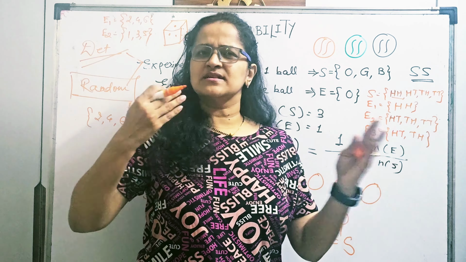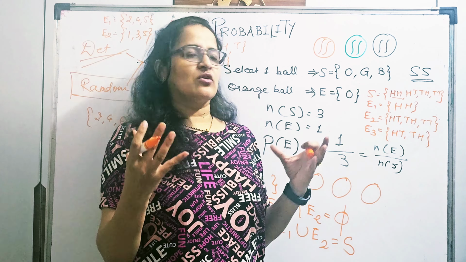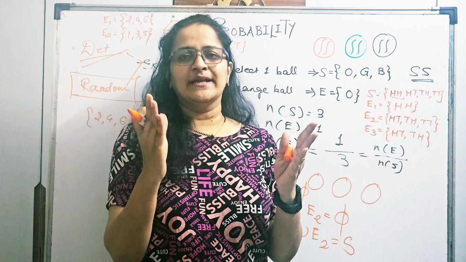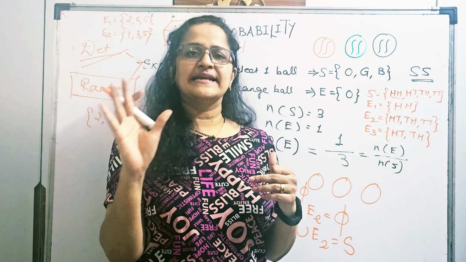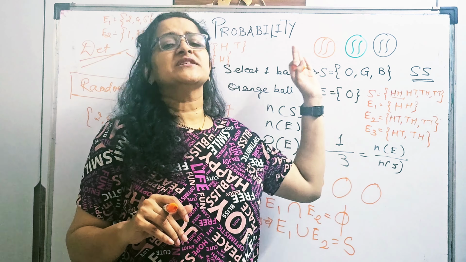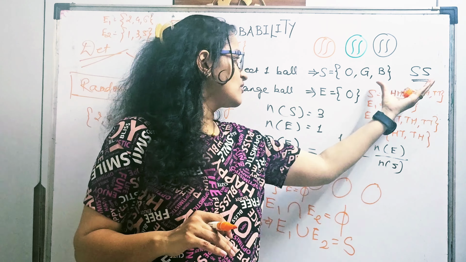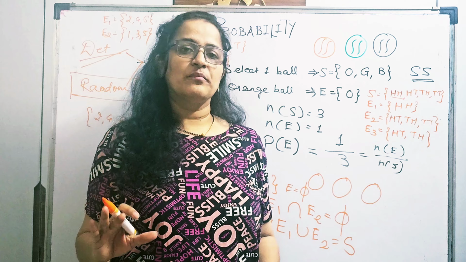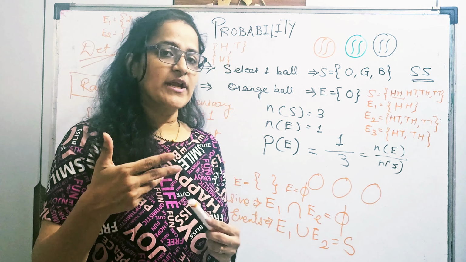Why am I doing this? Just to see if you understood the concept. If you can do this part very well, then you can solve the examples very quickly and also brush up the concepts of P and C, permutation and combination. This is the simplest chapter for you then, if you are good with this concept and if you're good with P and C. So yeah, we'll solve some more examples about it.